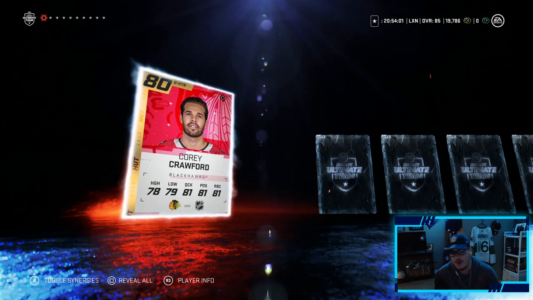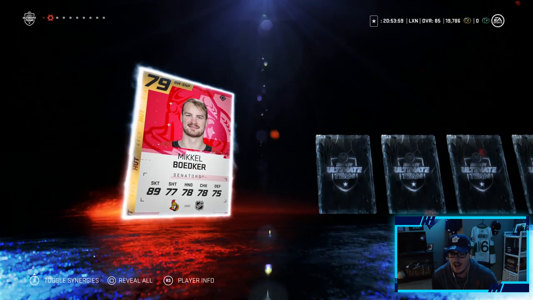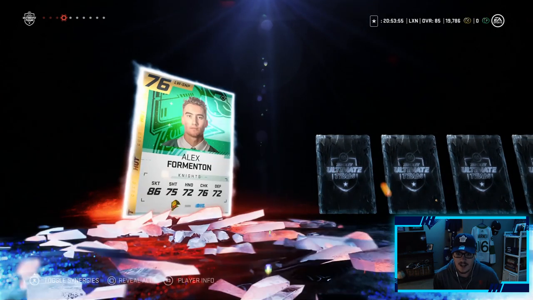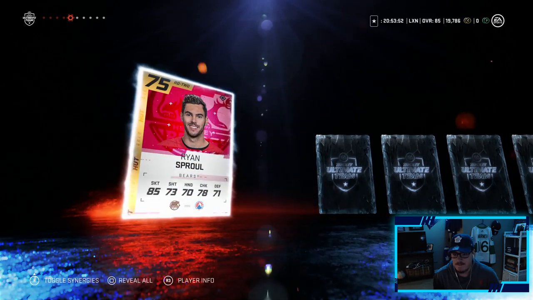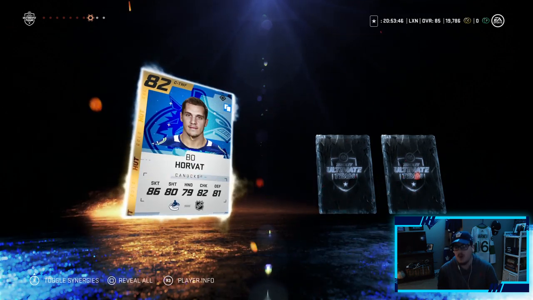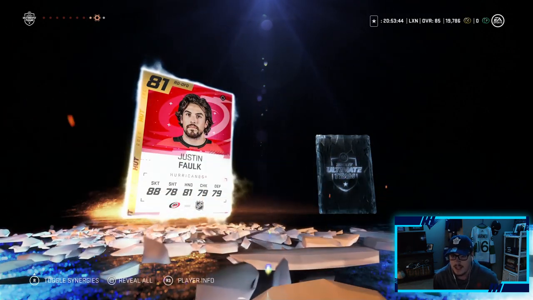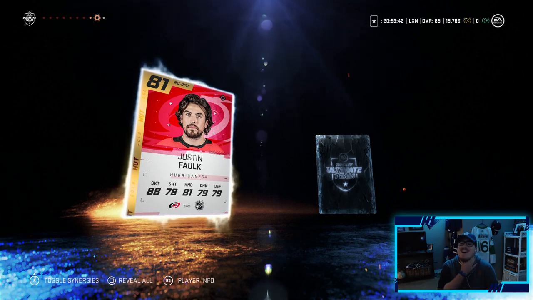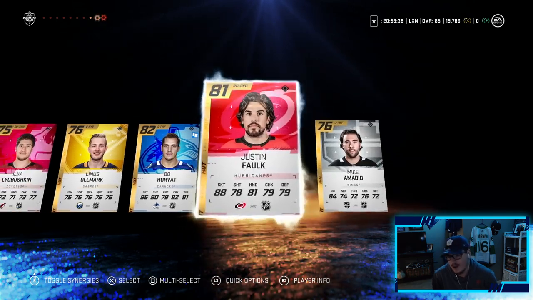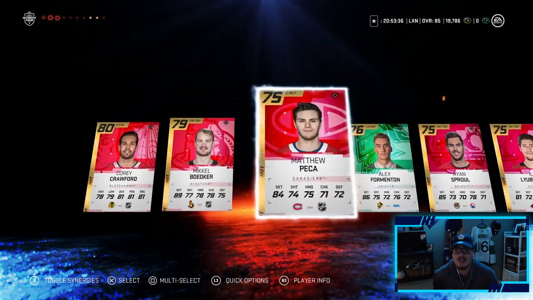There's already one of them. Corey Crawford, we're not happy with it. Mikael Backlund, Matthew Peca, not the right Peca we wanted. Formington, Sproul, not going to pronounce your last name. Bo Horvat, not too bad, an 82 overall. We already have him, so we'll sell him. Justin Falk, I thought it was going to be a high overall. Falk's not bad. And then Amadio, I believe that's how you pronounce it. Better pack than last one, so by the looks of it, we're progressing, so the next one's got to be better.